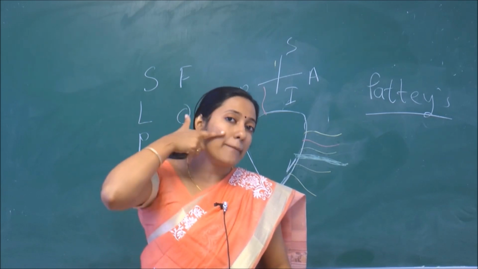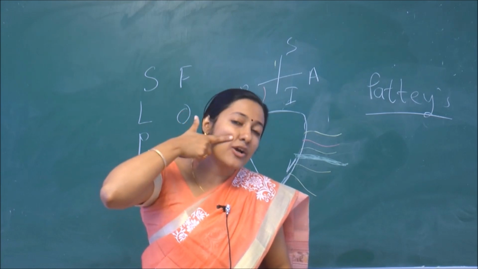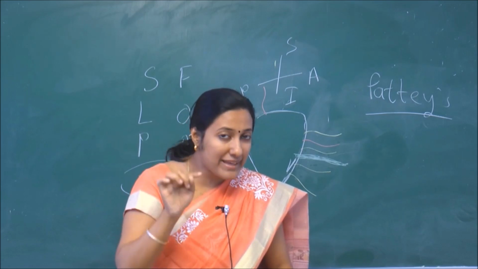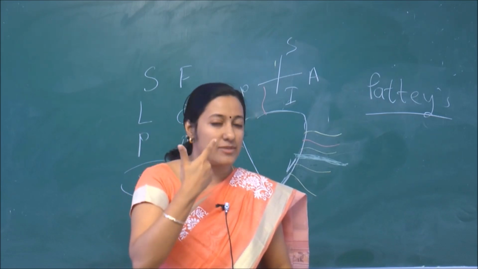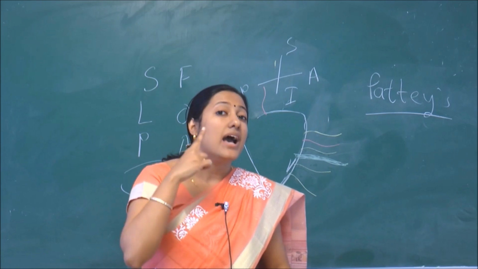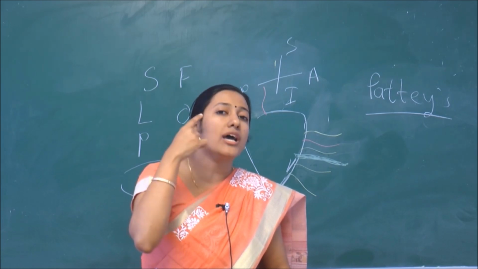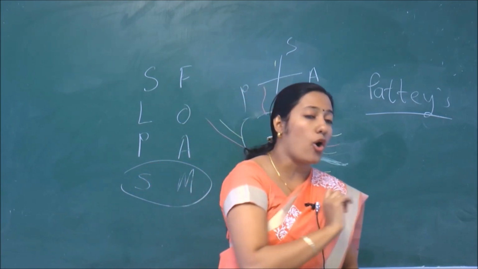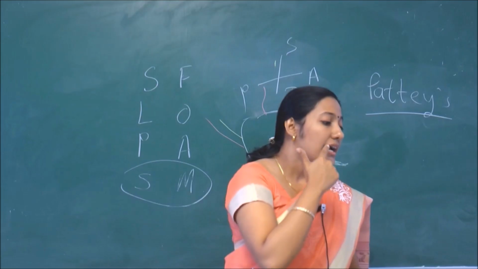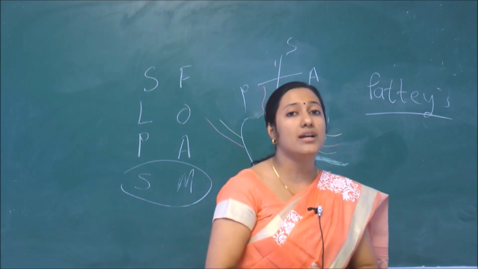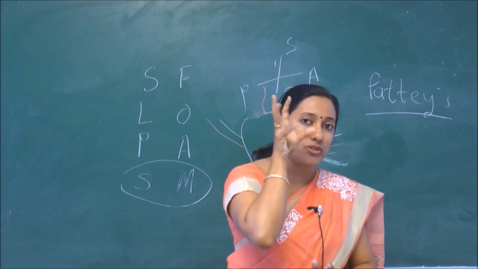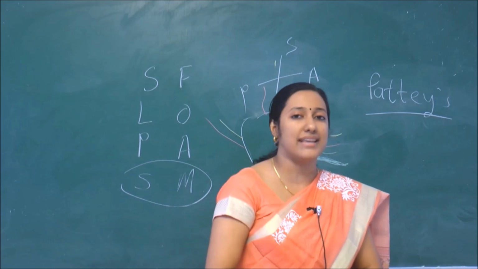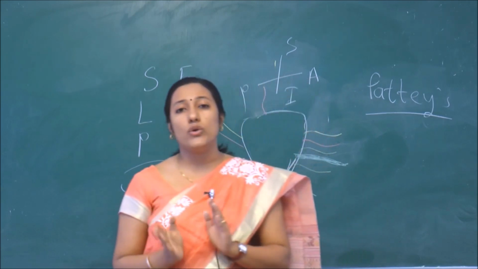So, the duct comes through the anterior border, rests on the masseter muscle, turns medially, pierces three structures, three B's, then opens into the vestibule, at the exact location of the upper second molar tooth. In this figure I have shown you the opening of the parotid duct near the upper second molar tooth. There it opens into the vestibule and the secretions are released at this area. So, that is the parotid duct.